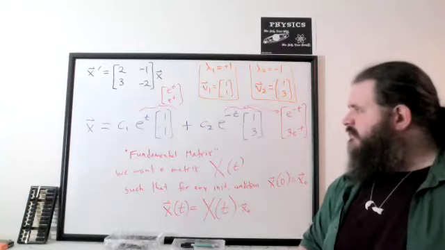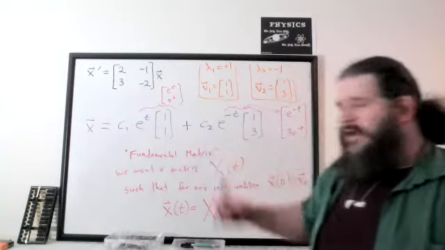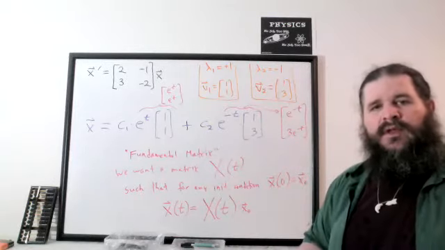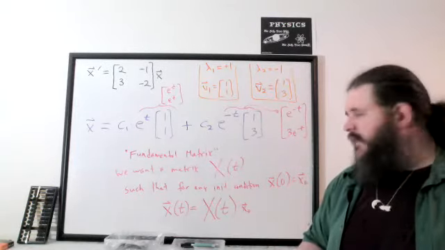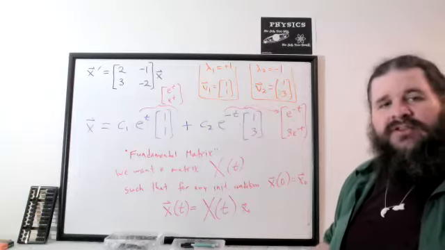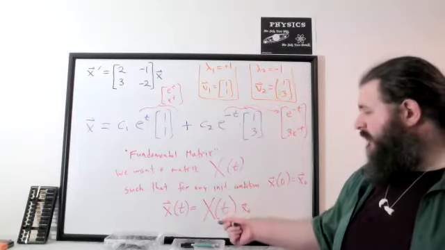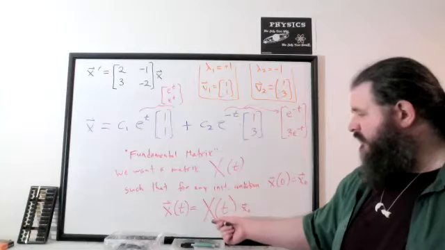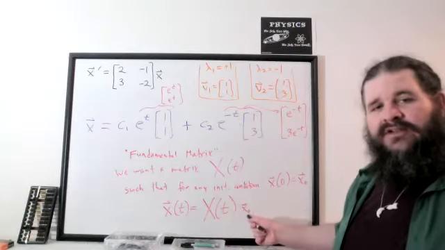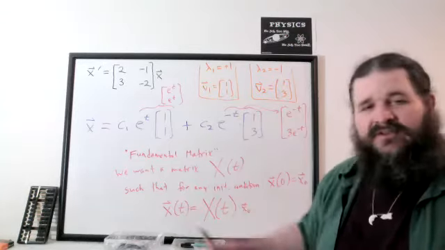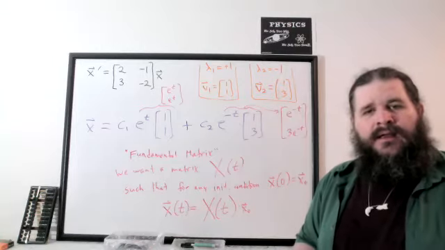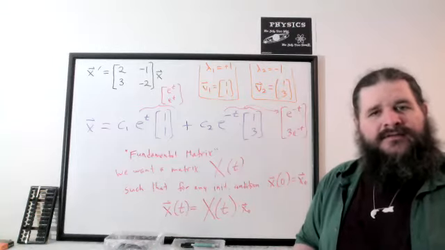Because the thing is, the initial value is ultimately just going to determine the values of C1 and C2. But we want to be able to set this up so that we don't even need to solve for C1 and C2. We want to be able to find essentially a transformation matrix that immediately converts the initial condition, whatever it is, into the specific solution. Any questions on that so far?